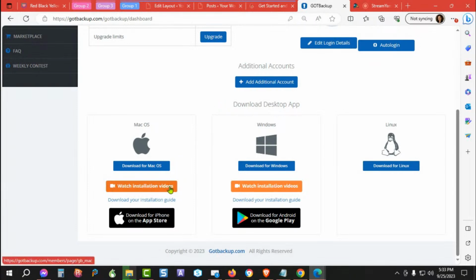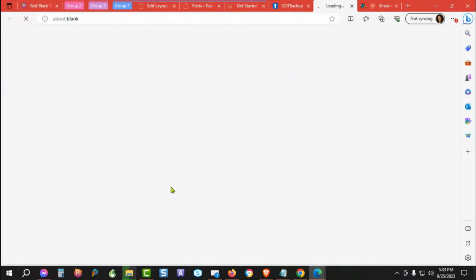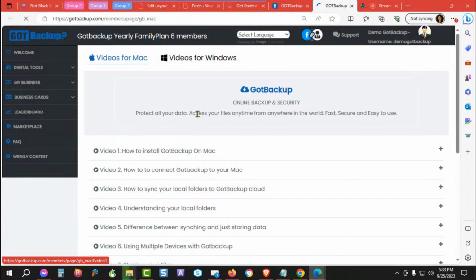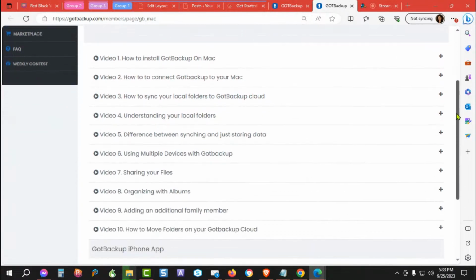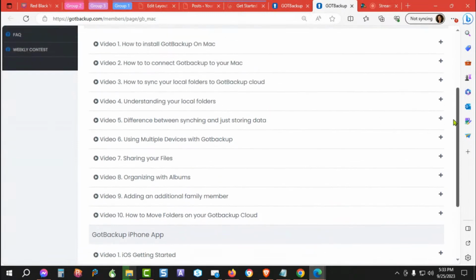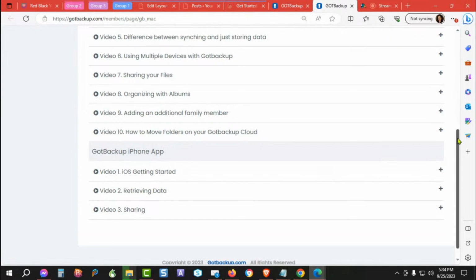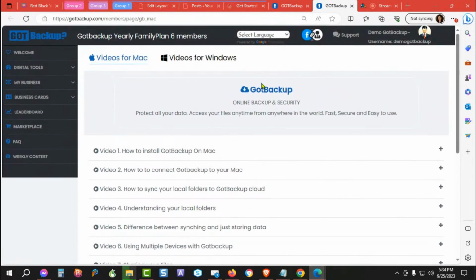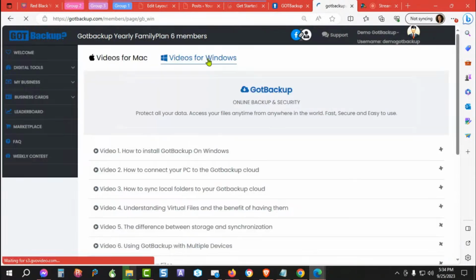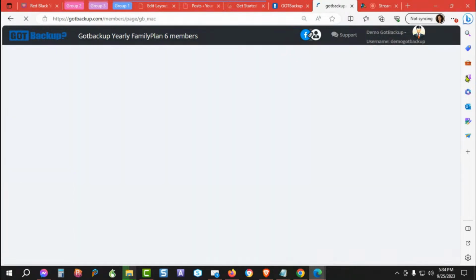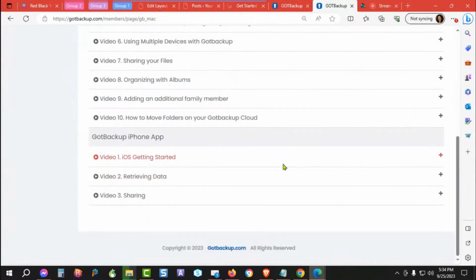Make sure and watch these videos. This little orange button, if I click that, I'll show you. It goes to setup and how to get started with, in this case, the Macintosh and the iPhone. And I don't have a Macintosh, but I do have an iPhone. So if I were starting today and I didn't have it on my computer, I would watch these videos for my Windows machine, and then I'd come over here to this and I would watch it for the iPhone because that's where you're going to find that.